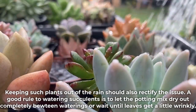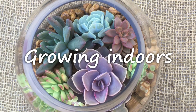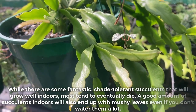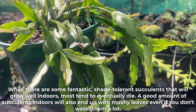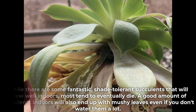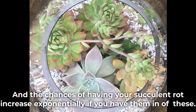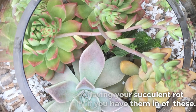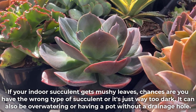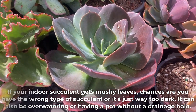A good rule for watering succulents is to let the potting mix dry out completely between waterings, or wait until leaves get a little wrinkly. While there are some fantastic shade-tolerant succulents that grow well indoors, most tend to eventually die, and a good amount of indoor succulents will end up with mushy leaves even if you don't water them a lot. The chance of having your succulent rot increases exponentially if you have them in a pot without drainage. If your indoor succulent gets mushy leaves, chances are you have the wrong type or it's just way too dark.